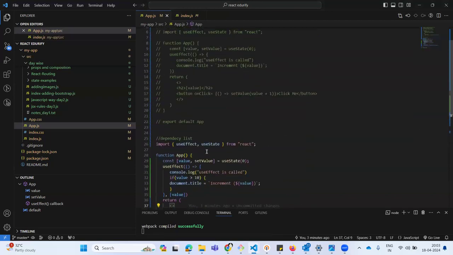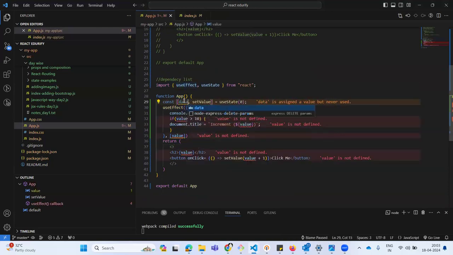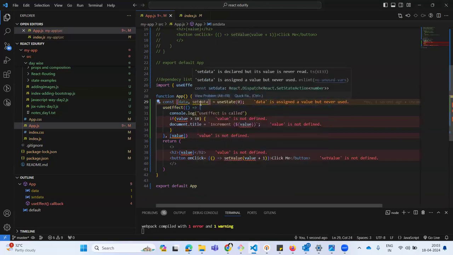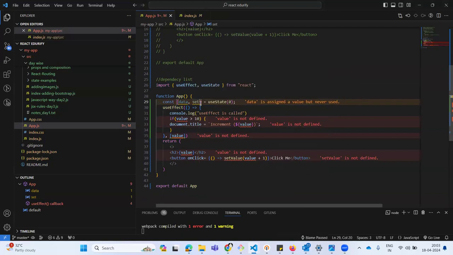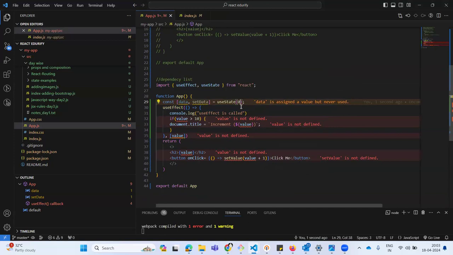Now I will change that name to data and setData. Initially I will use an empty array.